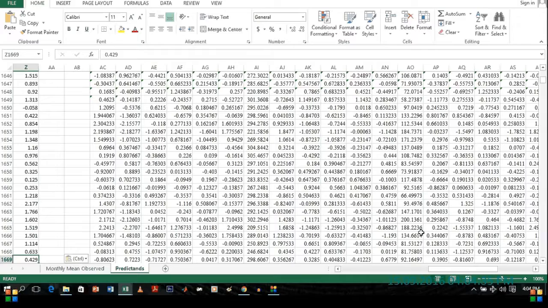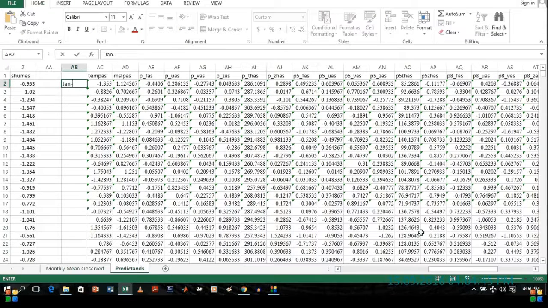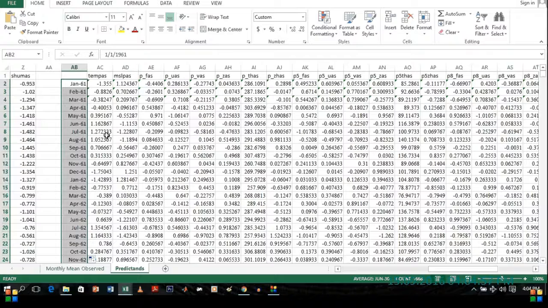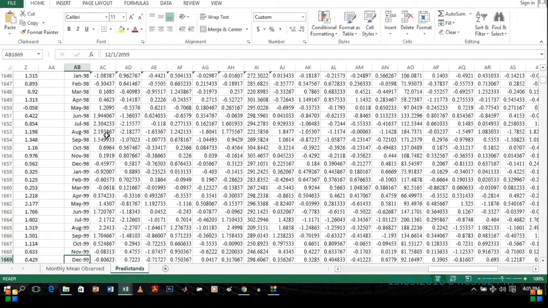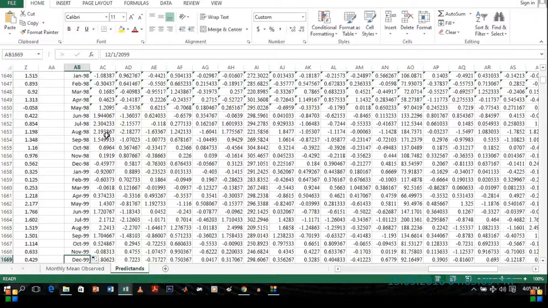In order to make sure that the average has been calculated right from 1961 to 2099, I'll write the months plus the years, that is Jan 61, Feb 61. I'll select both these cells and double click at the corner so that it gets automatically expanded right to the end. So you can see that we have data right from January 1961 up to December 1999.